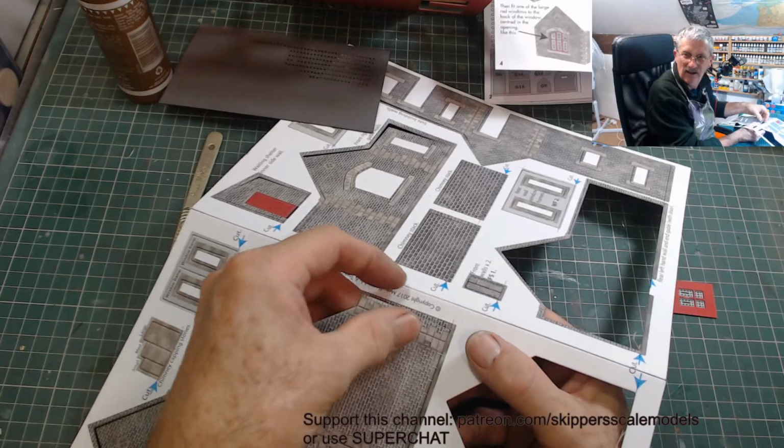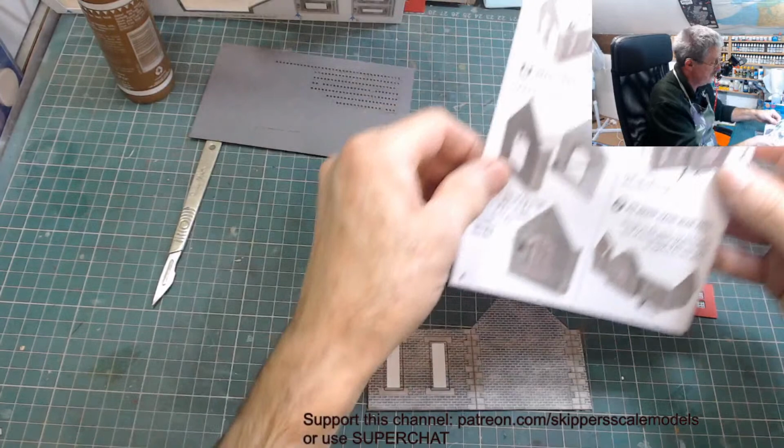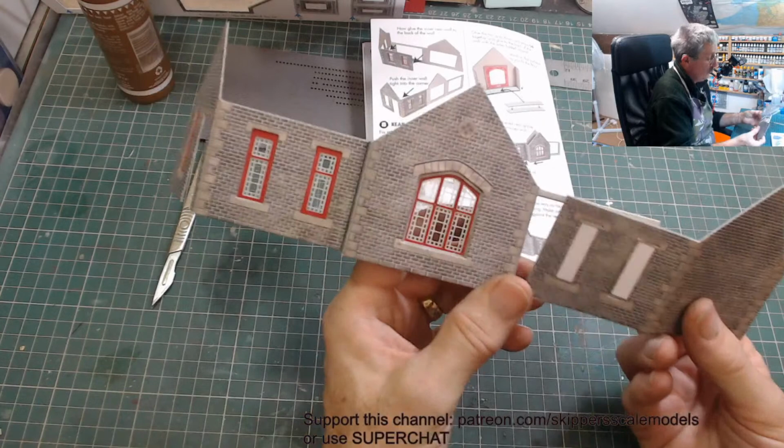Right, there's that. I've got to try and remember what I did to the other end now. This fits in the same way as the other end of the building. So it must just go on there like that, and bends that way. Okay, we'll take that.